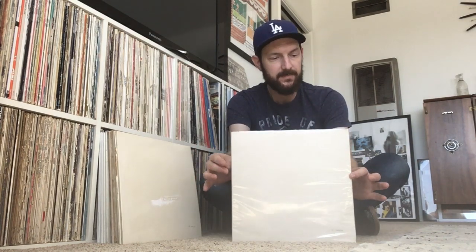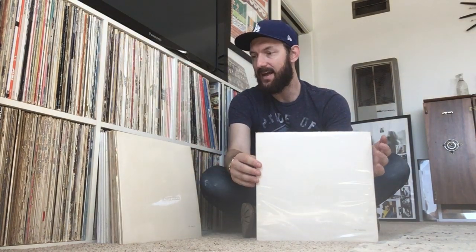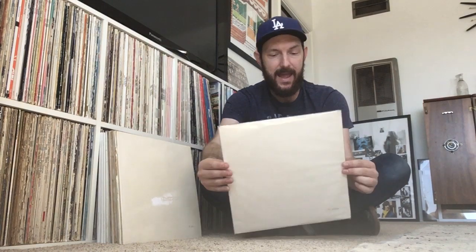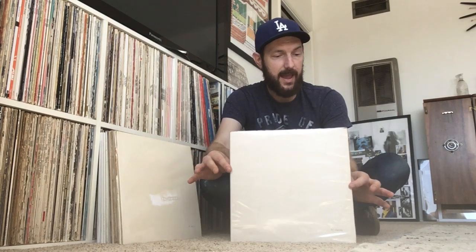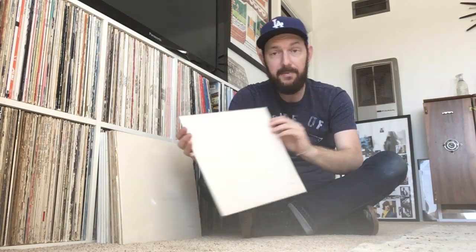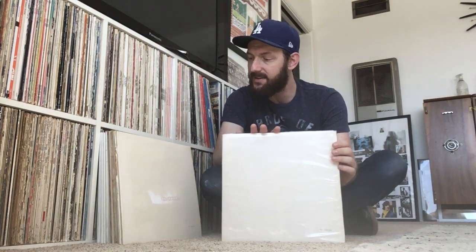So this came to me just a couple of days ago, and it was seriously a last minute thing, but it totally is the best sounding White Album out of all of these. And it's in great shape, and it comes with all four of the original photos of the Beatles, and it comes with the original poster, which I have back here. This is a framed copy that I usually have in the other room, but I brought it out here just for the video.